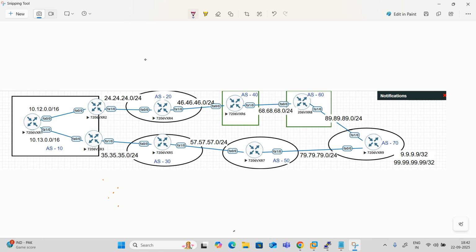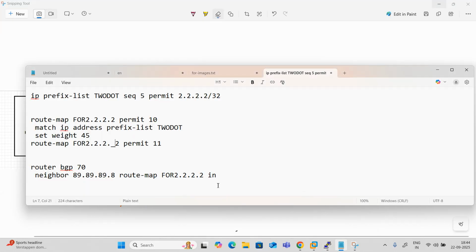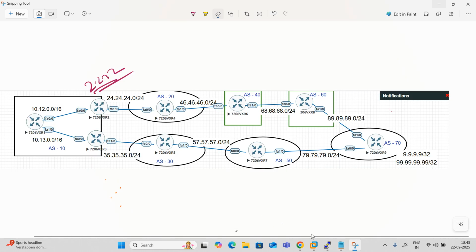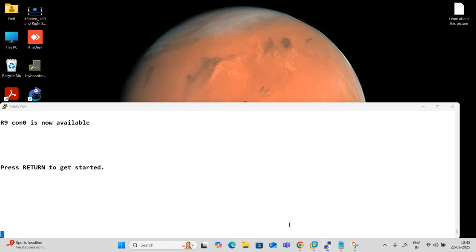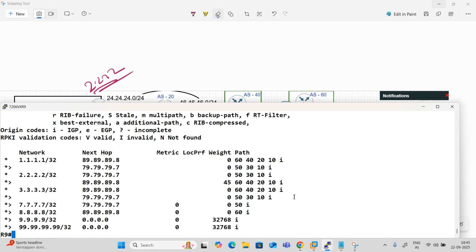traffic. One thing you need to be very clear: update is coming in, using which the traffic is going out. You should not get confused with both. Because I have said in, whenever the update comes from router 8, it is going to add 45 weight.